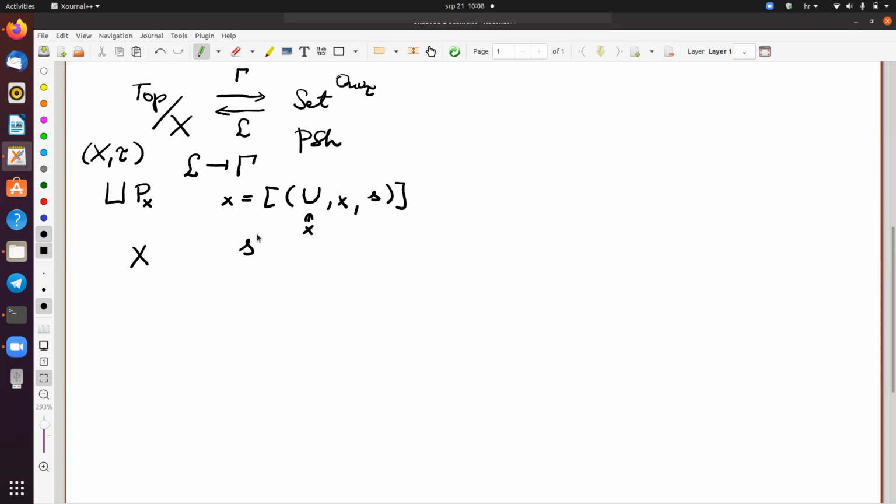Where the section is an element. It's not a section of anything yet at the beginning. It is an element in P, if P was the starting pre-sheaf, s was an element of P(U). I didn't do this explicitly, I said that this is an exercise: write down the unit and co-unit of the adjunction.